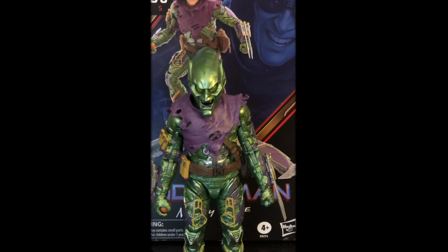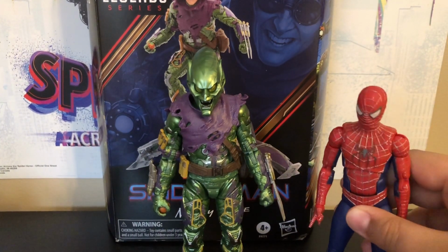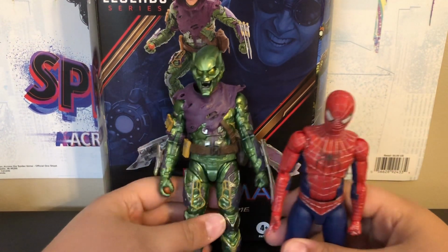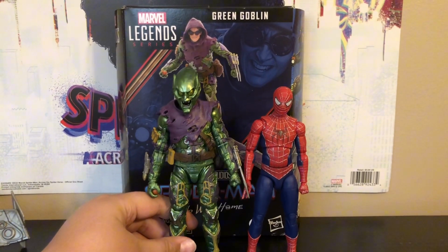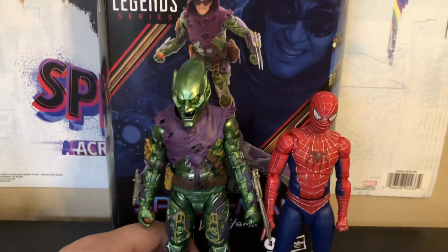Okay, starting off with comparisons, we have the main man himself, Tobey Maguire, and this is the No Way Home 3-pack version. Goblin just fell, but standing them up straight, you could see that Goblin is taller than Tobey, so I think that's pretty accurate. I don't know, again, how accurate that is, but I'd say it's pretty good.